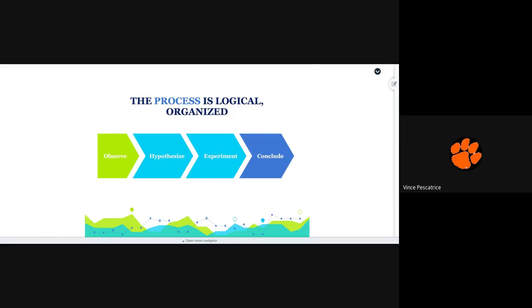So this process is organized and it's logical. What you do is when scientists come across something that they want to know more about, and this could be anything, they observe it, they see the problem, they see the phenomenon, they see what's happening. Then they make guesses or a hypothesis about what's going to happen or how they could change it or learn more about it. Then they run experiments to figure it out and test what they thought, and then they come to conclusions based on how those tests went. Hey, I found that it was like this, therefore this is the cause.